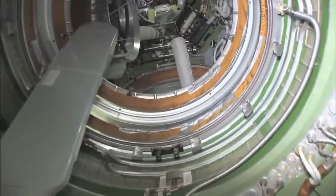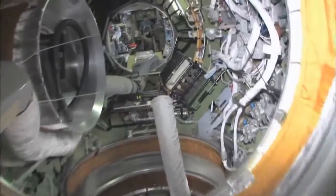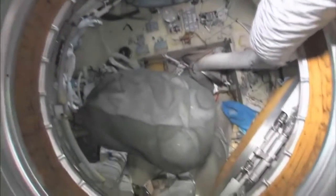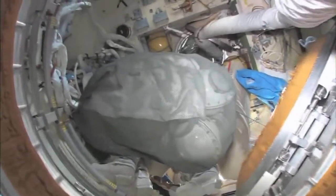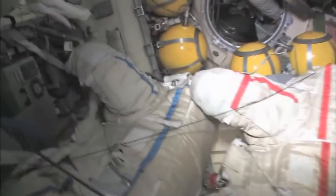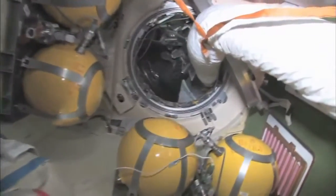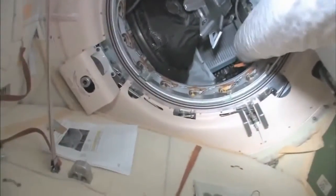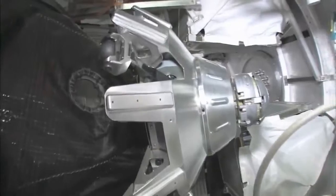As we leave the FGB and go into the docking compartment — the docking compartment is another one of those vertical looks, and it's kind of a misnomer. It's not just a docking compartment, but it's also an airlock. Yuri and I went out in these two spacesuits a few weeks ago and went into open space and had a spacewalk. Continuing on down through here is our Progress cargo vehicle. The Progress is an unmanned cargo ship — nobody driving — very much based on the Soyuz design, except it doesn't have any re-entry capability.